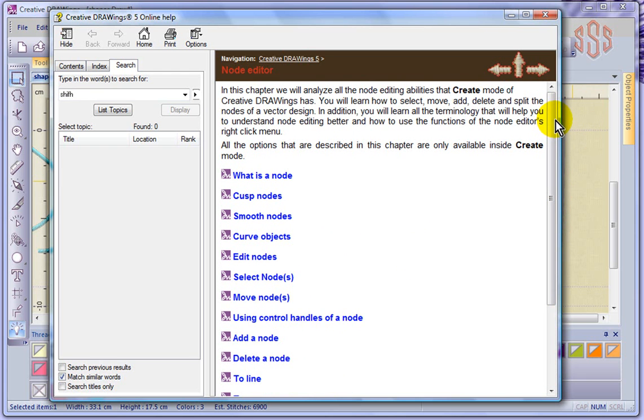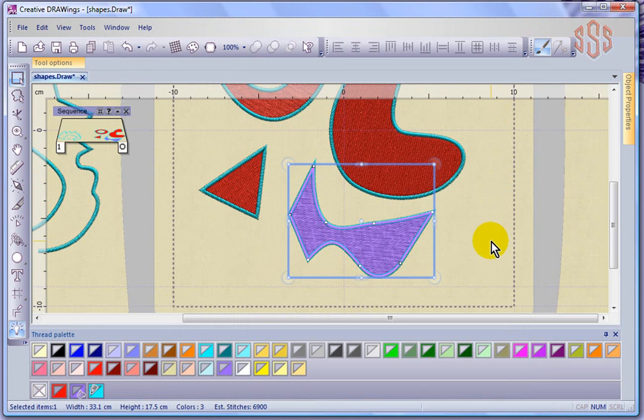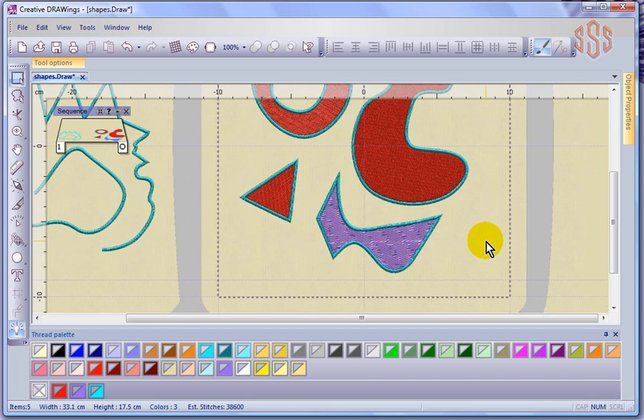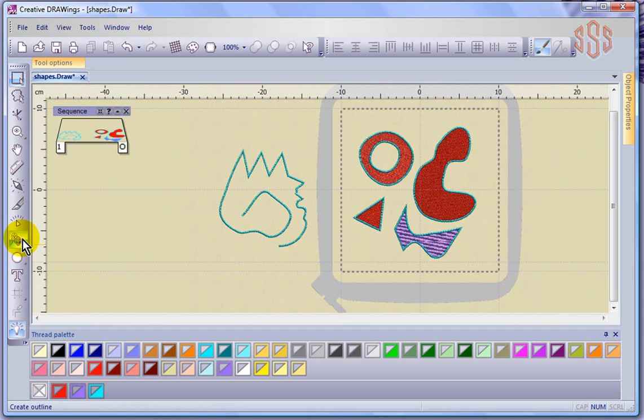But basically, learning to edit nodes becomes very important, especially as you move forward and you start doing some automatic designing where the software is creating the embroidery from your artwork for you, but then you may want to take some control over that and basically modify to achieve perfect sewing results. And so learning to reshape and move nodes is very important. And so between learning how to create the shapes and learning how to edit the nodes, you can probably just about create anything that you want using those two tools. So yeah, that's a little bit more about the Edit Shape Nodes tool.